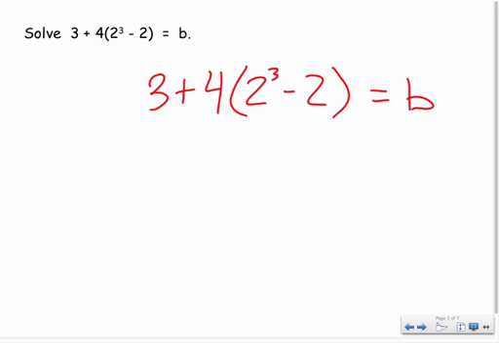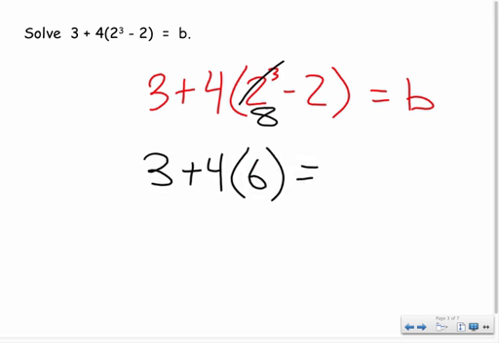Okay, so just kind of work straight down. So I'm going to start inside my parentheses, follow my PEMDAS, right? Once I go inside my parentheses, I got to do exponents first. So 2 to the third power is 2 times 2 times 2, which is 8. And then stay inside my parentheses, right? I'll follow the order of ops. 8 minus 2 is 6. Might be a good idea to rewrite this. Okay? You get into mistakes if you try to work too fast and skip ahead. But if you keep rewriting after each step, you'll be okay.